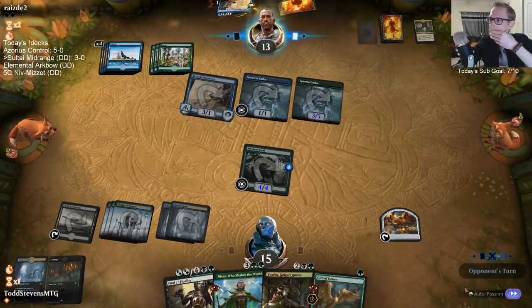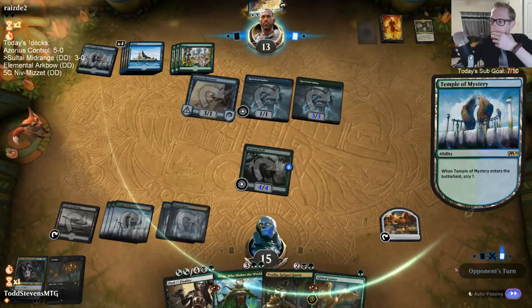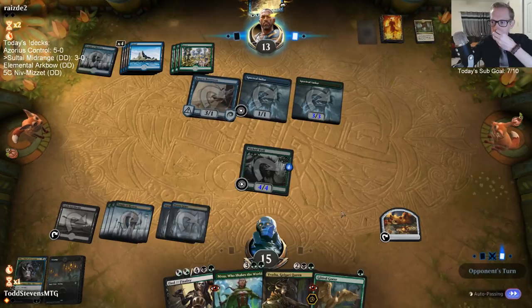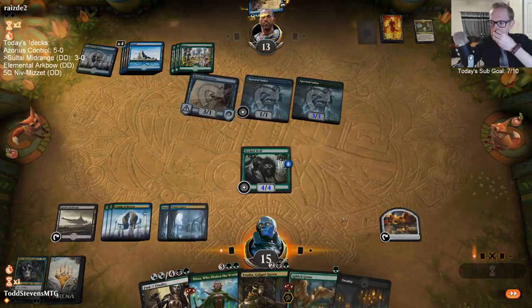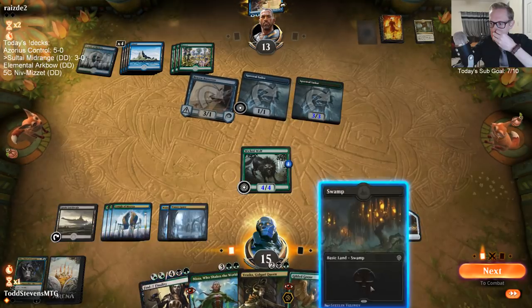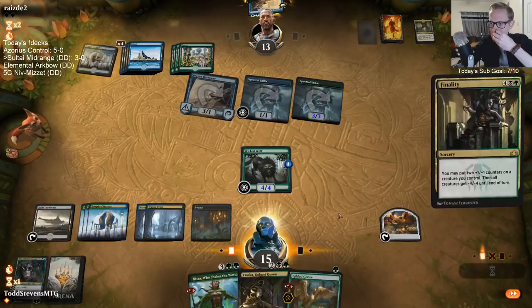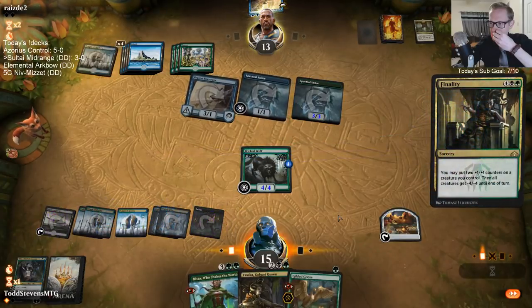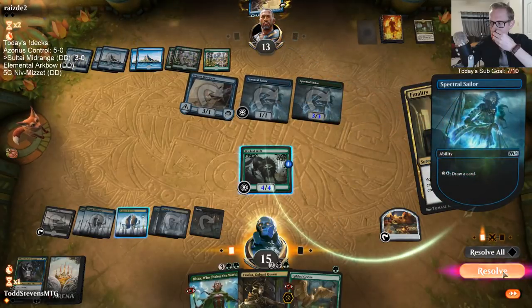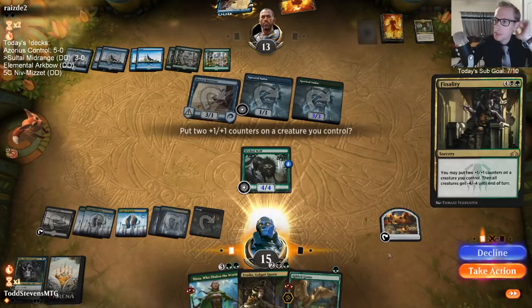Your expectations are exhausting. Scry bottom. Ugh, scry top. I don't like scry top. Like scry top. Yay.